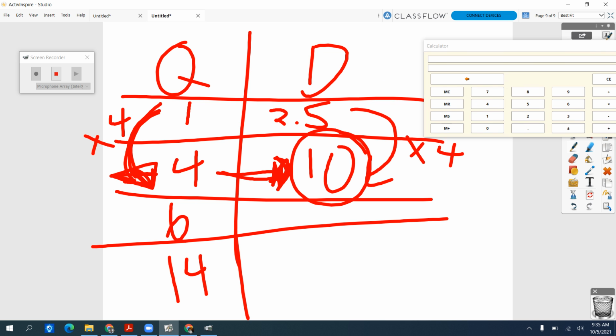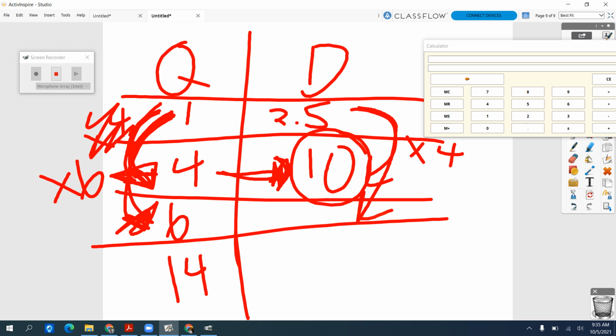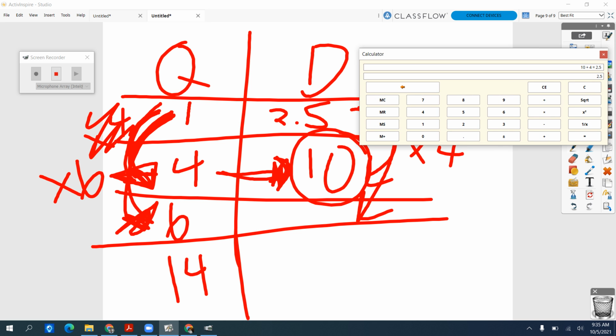Now, in this case, what times 1 gets me 6? So I'm going to forget the times 4, and I'm going to go from the first row all the way to the third row. Well, 1 times 6. Whenever you have a 1, it's pretty easy because 1 times anything is whatever you're multiplying the 1 by. So 1 times 6 is 6. So I'm going to take this 2.5 now and multiply by 6. 2.5 times 6 is 15. That means that if I want to keep this the same, if I have 6 quarters, I better have 15 dimes. That means it would be 1 quarter for every 2.5 dimes.